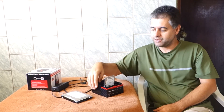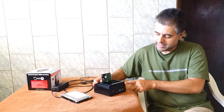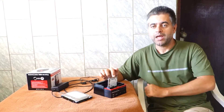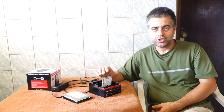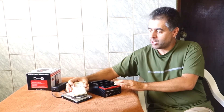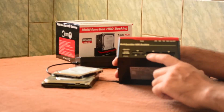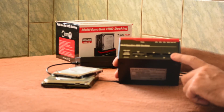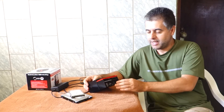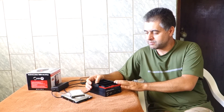You can see the files if you connect this device to a computer, and you can also transfer files from your computer to this device and vice versa. But as I mentioned, it is going to disconnect all the time. For smaller data it's okay, because you can use the ports here to transfer data from the cards to your computer. I've never tested that, but as the data are smaller, maybe it will be better.